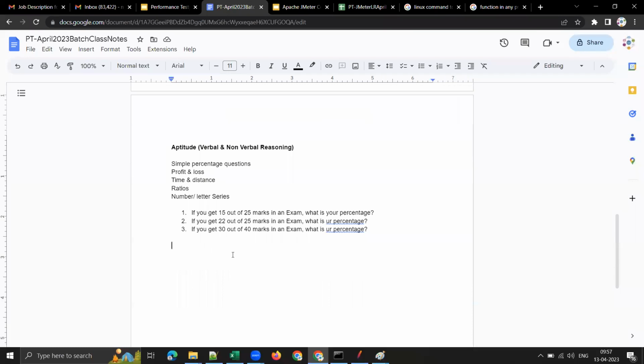Can we define a function in any programming language like this? A function is a chunk or piece of code which does a particular task and can be used over and over. It can be used again and again, wherever it is required.